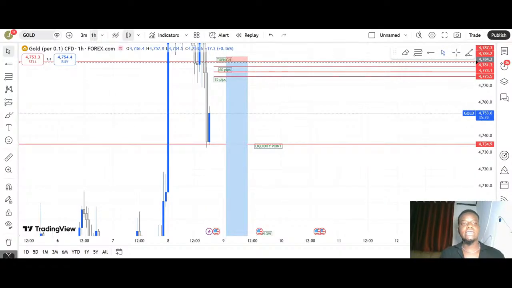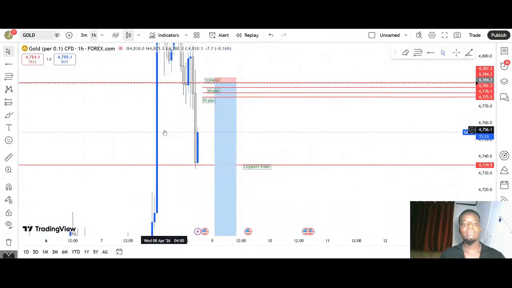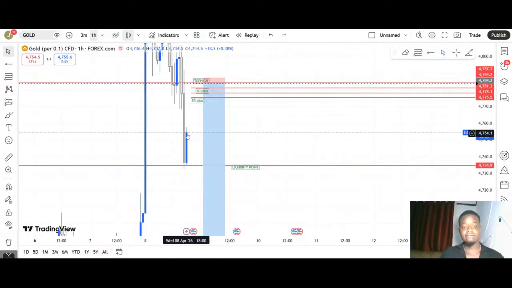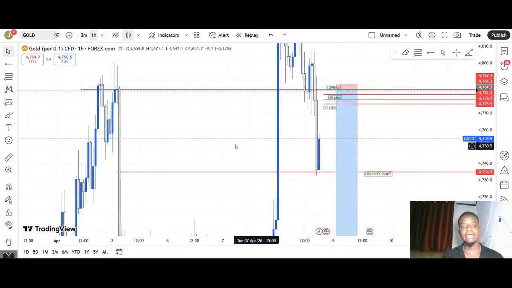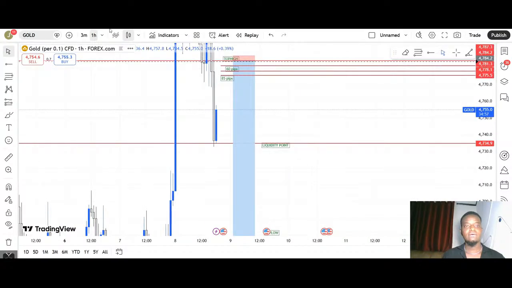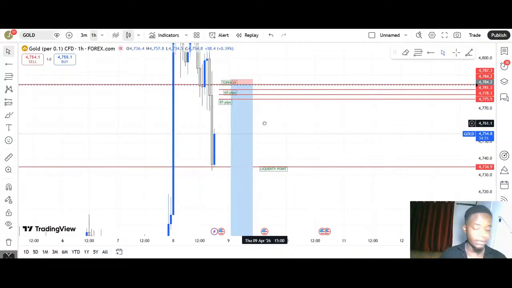Yeah, guys. As I said, I'm expecting sales at my top high right there. Now, price can basically do two things. It can either reverse and close below my liquidity point. If it closes below my liquidity point right there, as you can see, I'll have to wait for another 1 hour candlestick to give me the direction, or price can still come back to my top high and then retrace back. That's where I'm expecting, because this is my top high, as you can see, and you are on a bearish big impulse move. So that's what I'm expecting in the market right now. Let's see how it goes. Remember that it's just an edge. An edge is an edge.